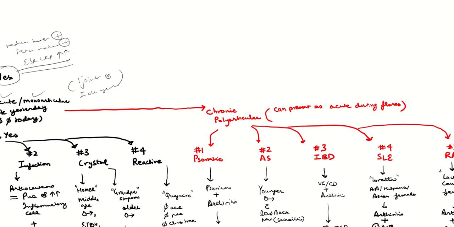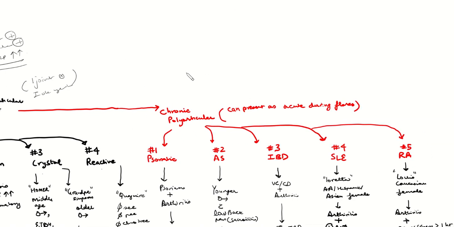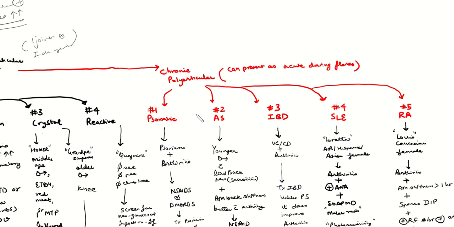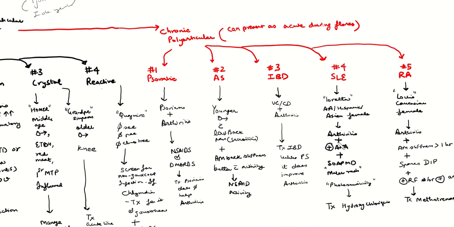If, however, your question says, yes, they have inflammatory arthritis, so they do have increased ESR/CRP, the joints are hot, red, okay? However, it's chronic in nature, and there's more than one joint involved. Now you have 5 things to consider and 5 different scripts that the question is going to present. And they're actually not that difficult. So you can have psoriatic arthritis, which is psoriasis plus arthritis, that you treat with NSAIDs and DMARDs. Big thing to remember here also is psoriasis treatment does not treat or help arthritis.